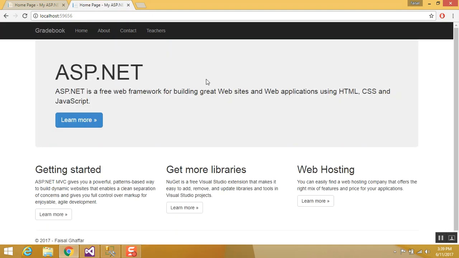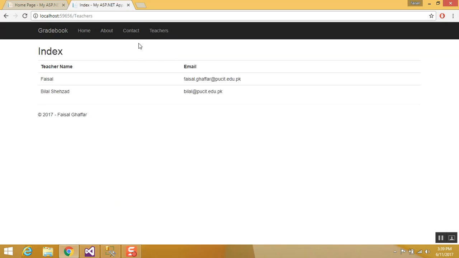So let's say when the application starts, you are here. You don't have to type in /teacher/index by yourself. You just click here and it will display the list. So next, what I want to do is complete the CRUD operations, and to do this I definitely want to add a new teacher, view the details of this teacher, edit and delete this teacher.